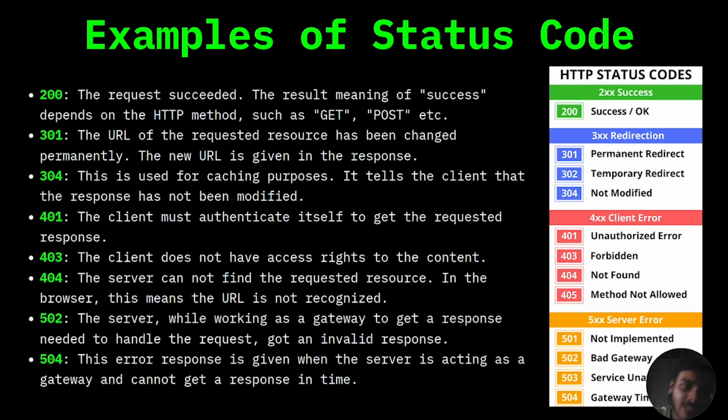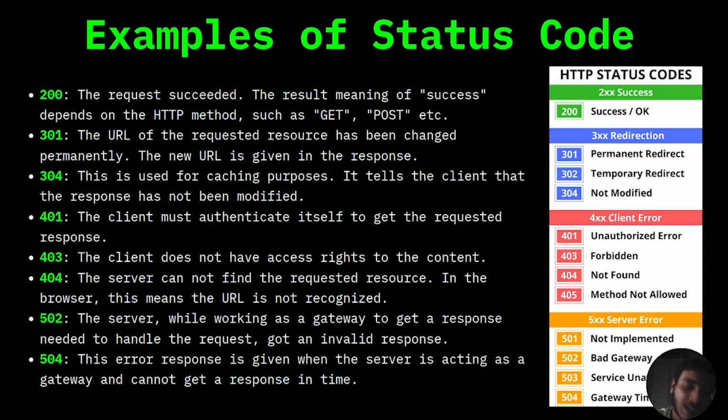Let me explain it using a real-time example. You must have been using Instagram or Facebook a lot. While you're using Instagram, you must have been posting images. This post is actually a request that you made to the server. As soon as the post request is made, you get the desired resource, that is 200, if the post was successful. In case there is some kind of server error, you will get errors such as 502. Or if you type a wrong URL while getting your pictures, you can get a 404 page error, in case your URL was not correct to the redirect source. So these are examples of why you get a status code.